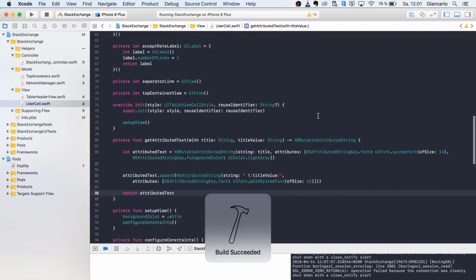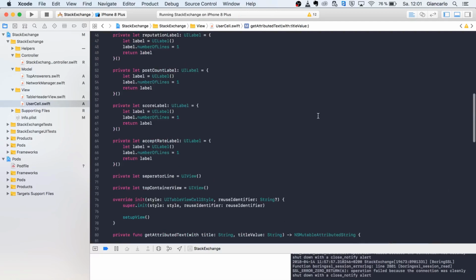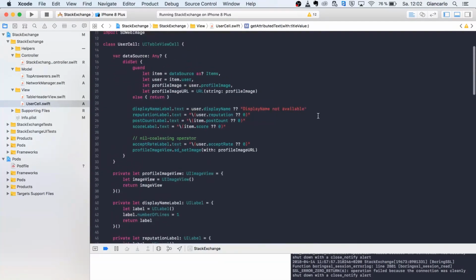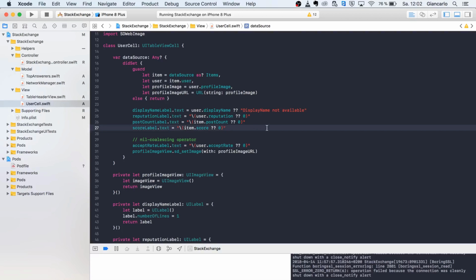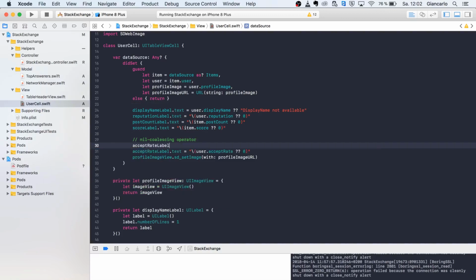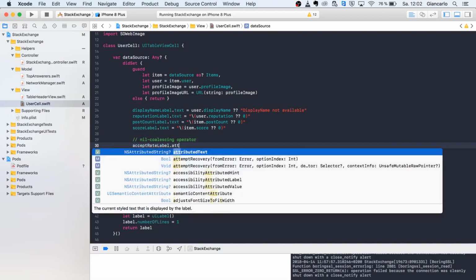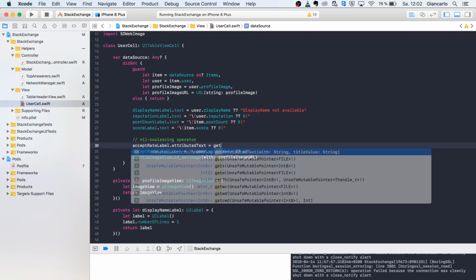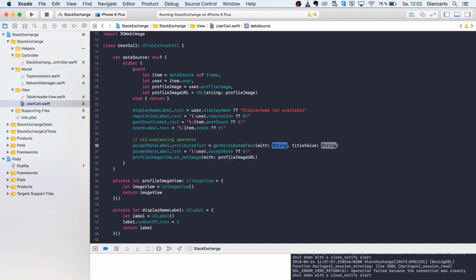And now at the top here, instead of accept rate text, we're gonna set .attributedText equals getAttributedText with the title, and the title is going to be accept rate, like so, and the title value is going to be our accept rate that we got right here.